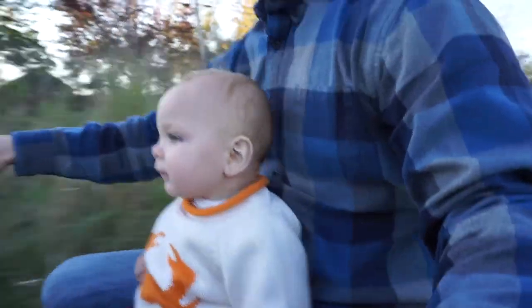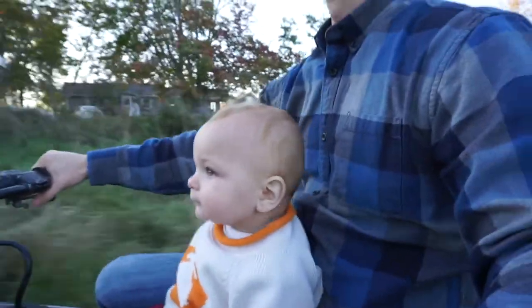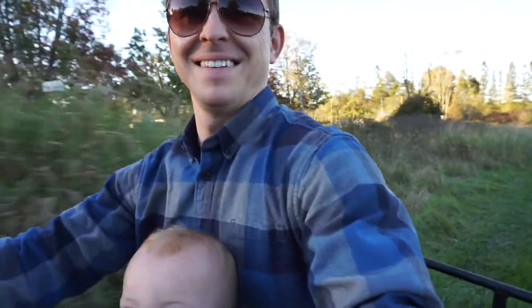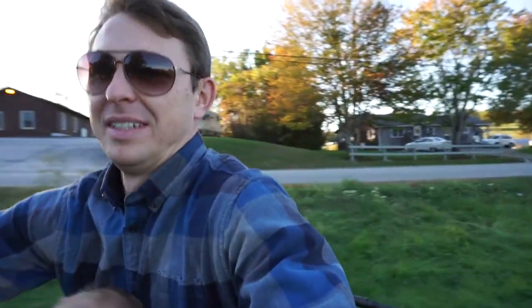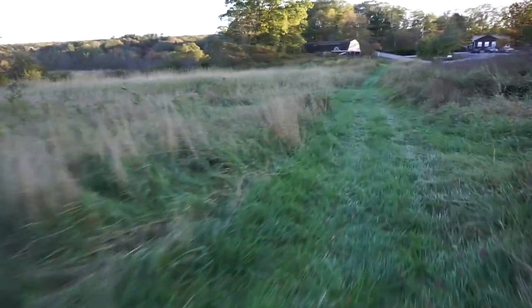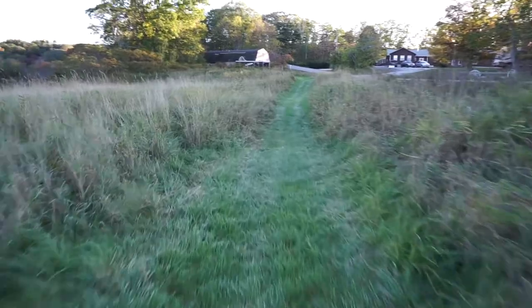Locked in, no worries. And he loves it. He absolutely loves it. And I love this crane. This is really neat. I'm sure the footage is way better than if we were trying to hold this camera. Whee!